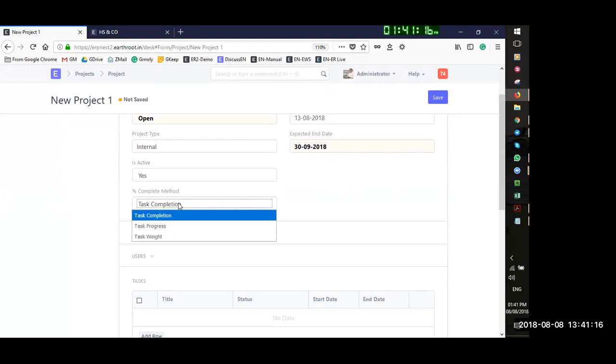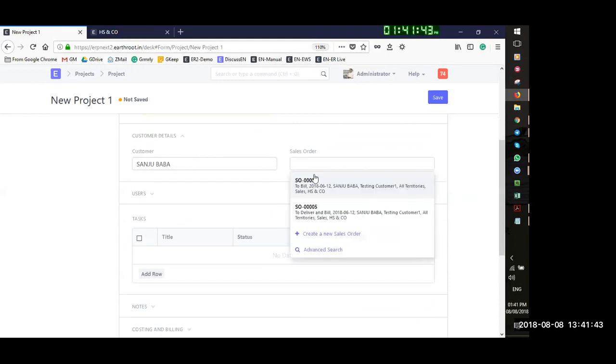Based on percentage completion, how I want to ensure the completion. Is it based on task completion, task progress, or is it based on the billing?